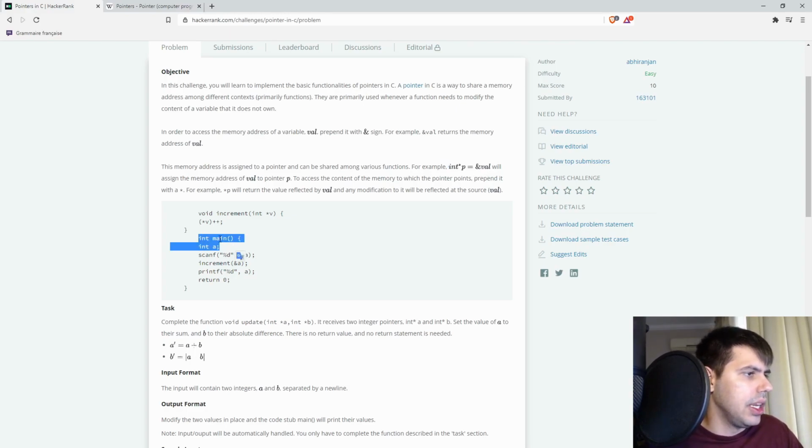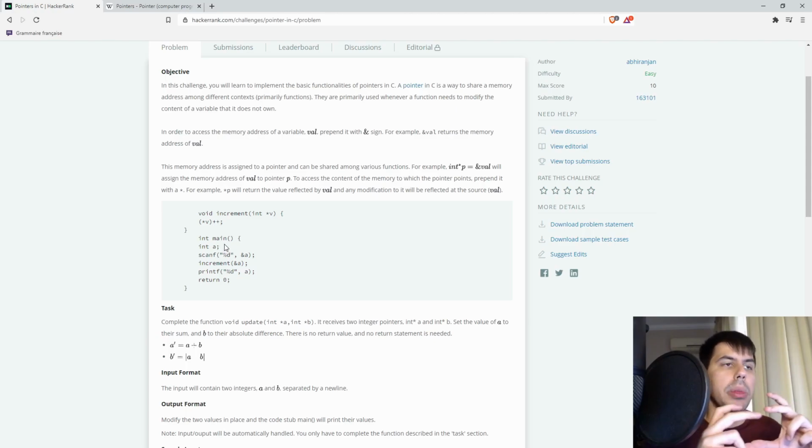So in the example here, we can go to main and see that there is a declaration here of a. There is no initialization, so the box of a will be empty. We do a scanf with the address of a. Here with this reference sign we take the address, and then we pass the reference of a to the increment.